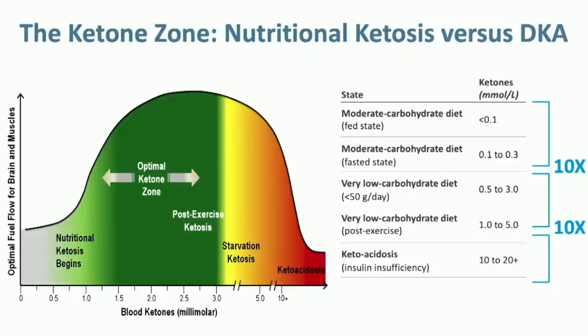4 to 7 millimolar is starvation ketosis, but ketoacidosis doesn't start until you get above 10 millimolar beta-hydroxybutyrate. We get worried in people with type 1 diabetes or burned-out stage type 2 diabetes if their ketones are getting up in the higher range — we worry they may be heading toward it — but you don't get into acidemia until you get above 10 millimolar.